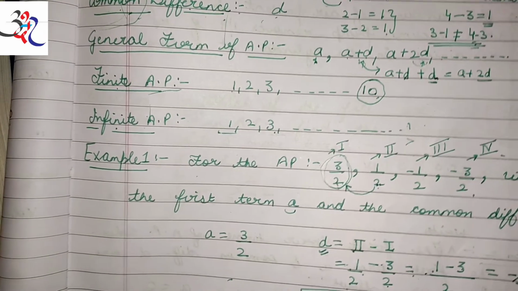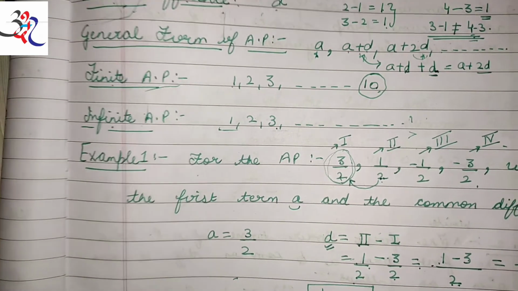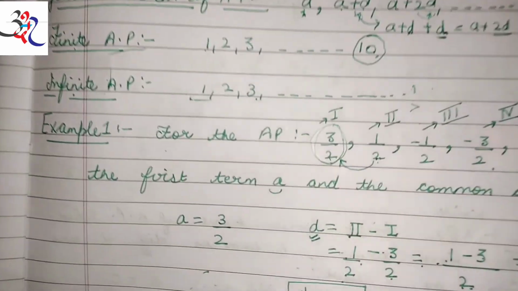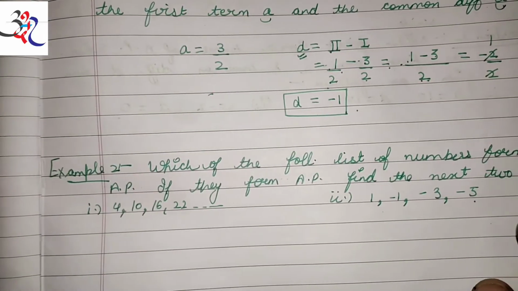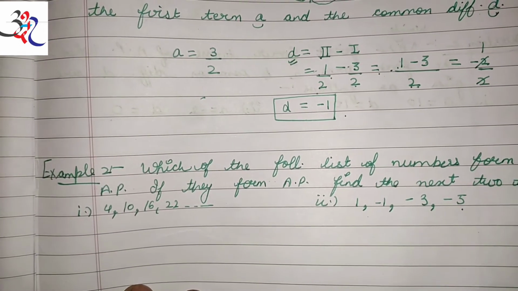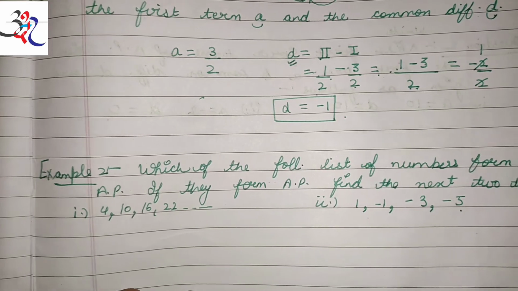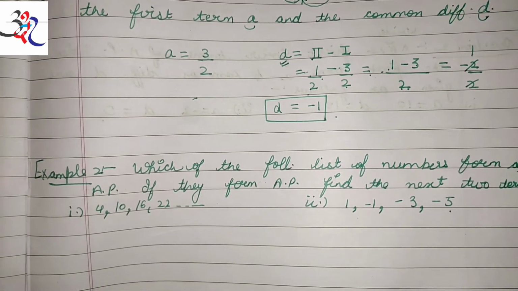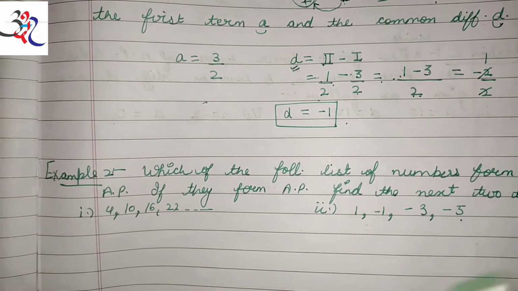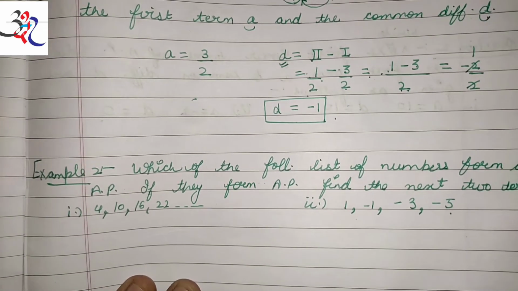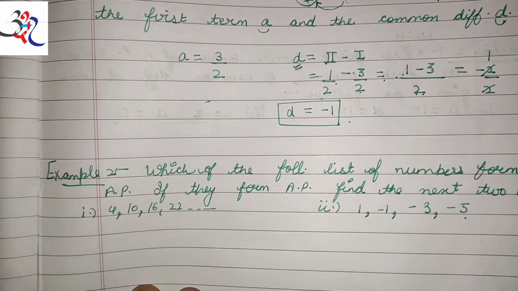So this is the process which you have to use in the complete exercise 5.1 to find out what is A and what is B. Okay, let's move on to the next, second example. This second example has 4 parts, so let's solve only 2 parts in this video. And what you have to do, you just pause the video and do the remaining 2 parts by yourself and then understand the remaining question.